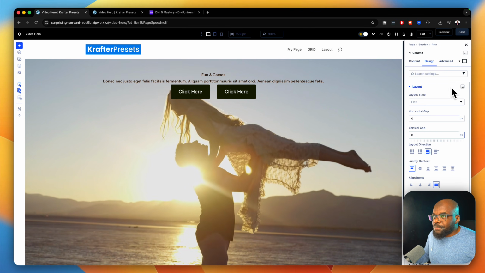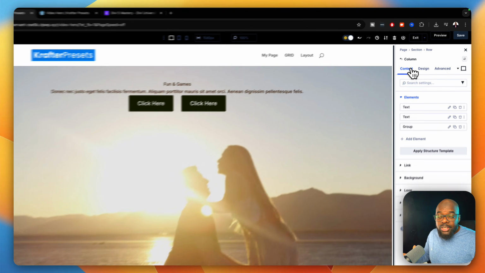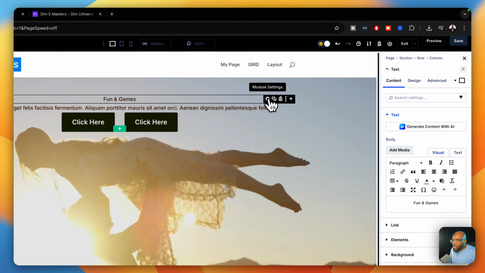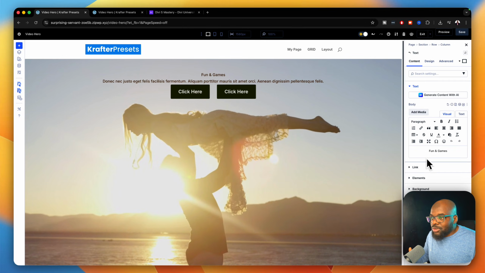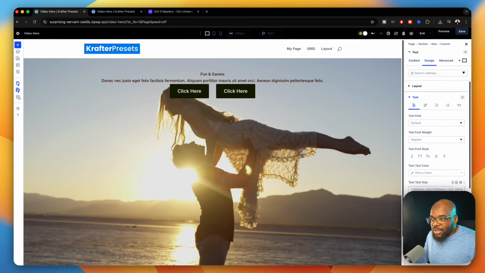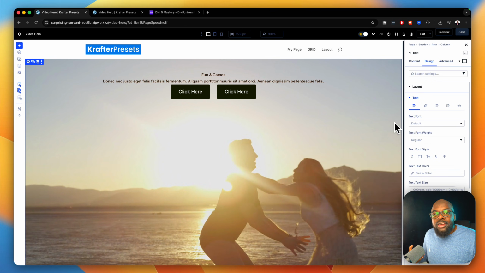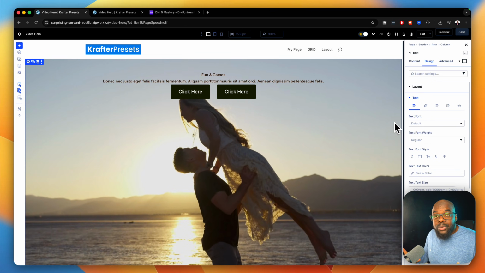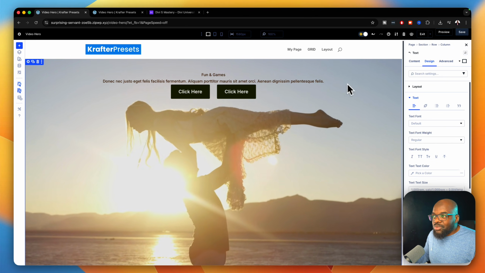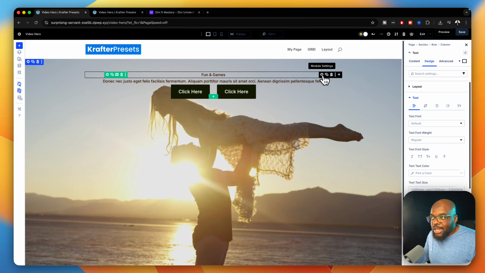Okay, so to do that, in fact, before I do that, I want to show you how you would do this if you were doing this manually. So if you're doing this manually, you would come in here, and then first of all, you want to add your size. So you'd go to design, text, and then this is where you'd go in and add your text size. Okay. But in our case, we are using SiteKrafter framework. It has all my sizes pre-designed and also my spacing system all pre-designed for me. Okay. So instead of doing it manually, I'm now going to switch over and use the SiteKrafter framework.